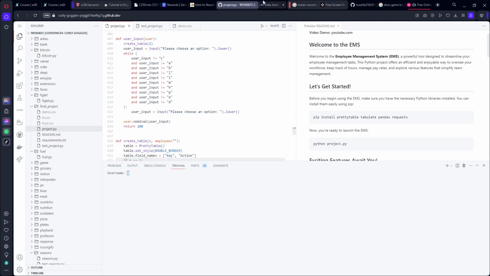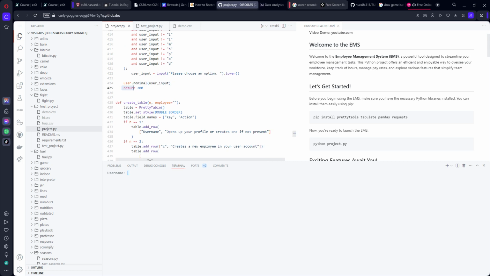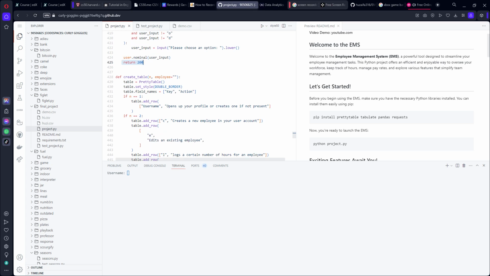So it just takes the input and passes it to the class. And these 200 codes, if you see that, that's just to test functions, just to make sure everything's working okay within it. You won't ever see this as a user because it's all just written, and it's got extra functions to manage it. They aren't run on main, but my test project.py uses that.